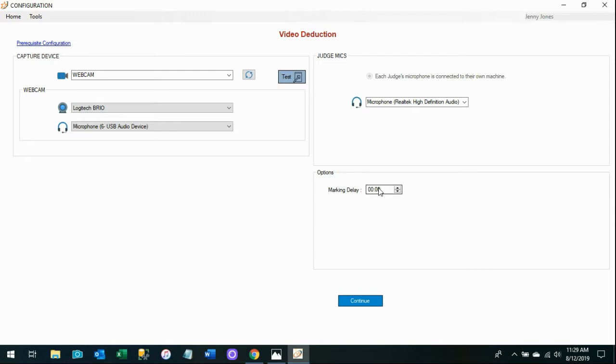Marking delay. That's up to you. What this means is, for instance, if you see a mistake and then you mark it, that mark is going to come after the mistake. So you could set this as like 2 seconds, and the mark will show up on the video 2 seconds before you hit mark, which is probably going to be right before the mistake happened.